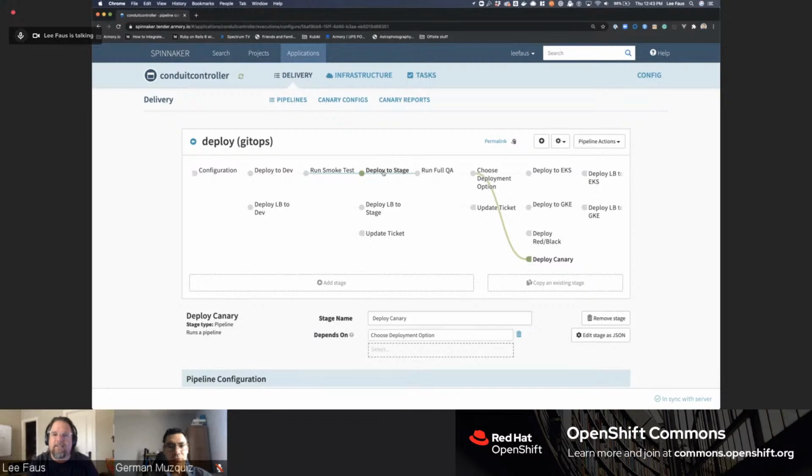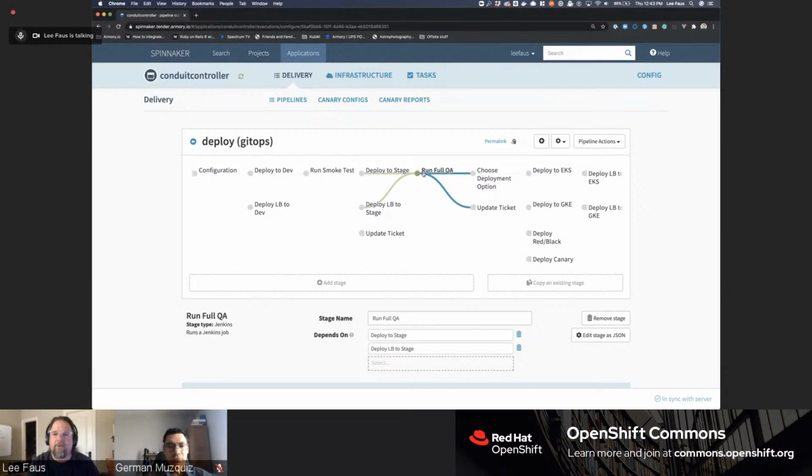When we deploy to stage, we could update our ServiceNow ticket, or our Atlassian Service Desk ticket. You could automatically say that the smoke test has been completed, so you have visibility and traceability in those systems that you've already got in place, to know when things have been marked as successful. Once we've deployed to stage, we can run a full QA suite.